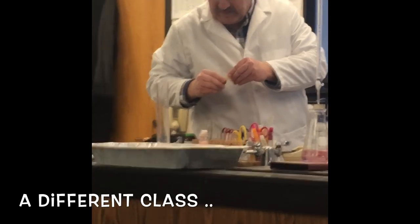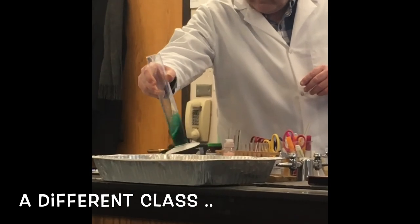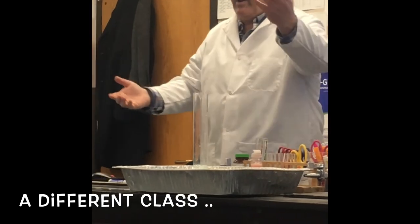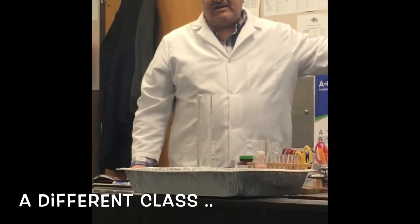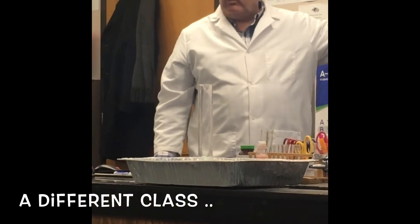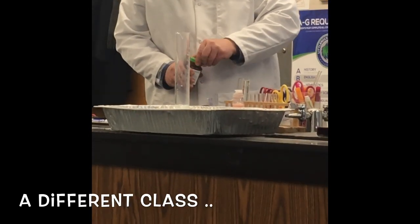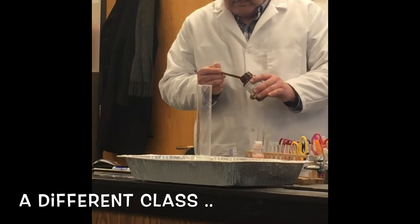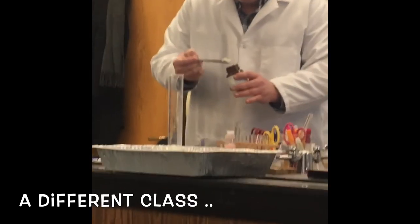Now, I'm going to mix these together over here. Whoa! Okay. Guess what? There's no reaction. Why not? What's missing? The catalyst. You need the catalyst. What's the name of the catalyst? Potassium iodide. Here it is. Pay attention. The reaction is not going to happen until you add the catalyst. Did you already put the hydrogen peroxide in there? Okay, here we go.